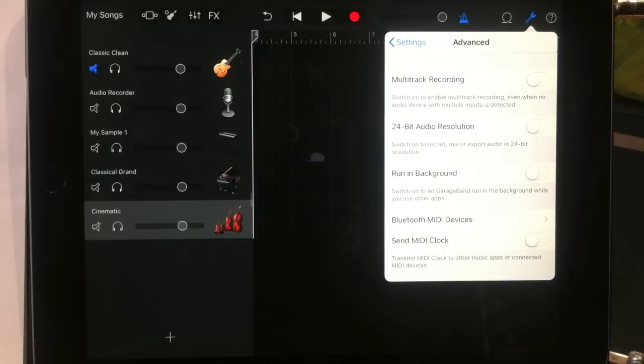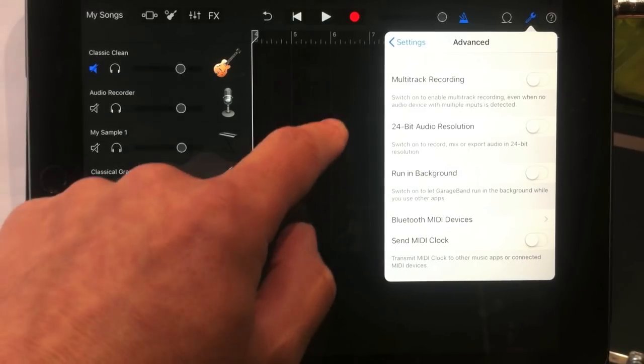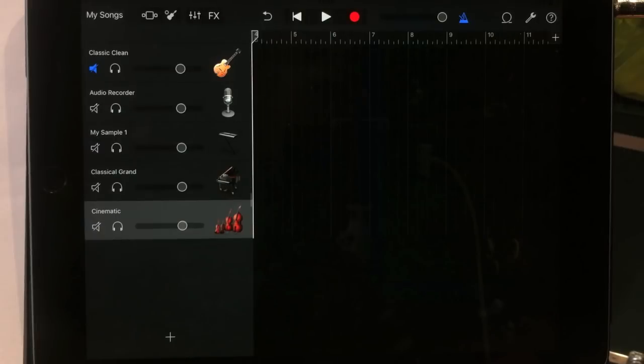You can link that up with a computer or a digital audio workstation or anything else. And you can also add your Bluetooth MIDI devices here if you've got such a thing. Bluetooth does incur a delay, so you've got to be very careful that you don't accidentally play something in. Bluetooth is subject to a delay.